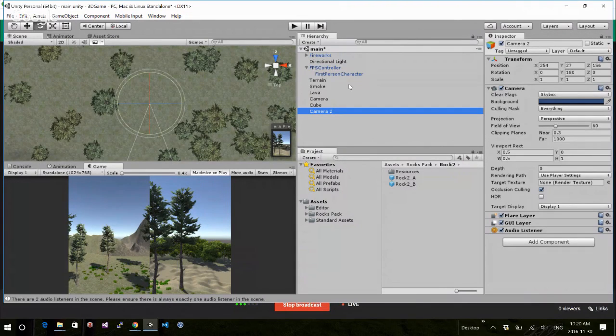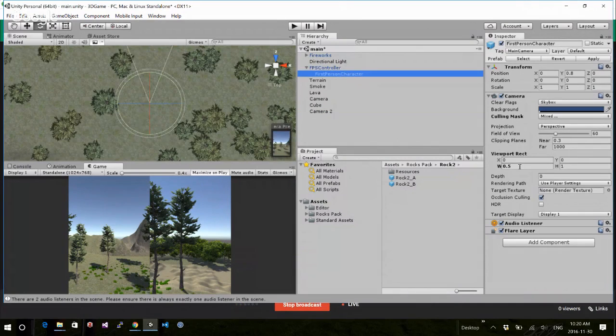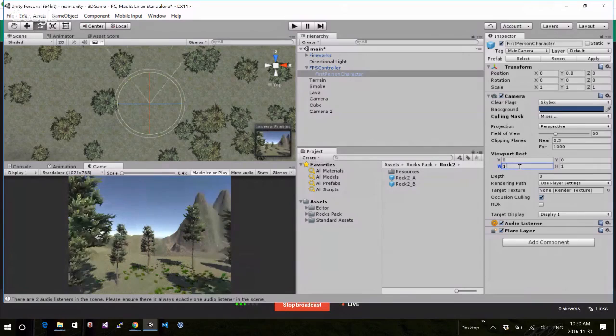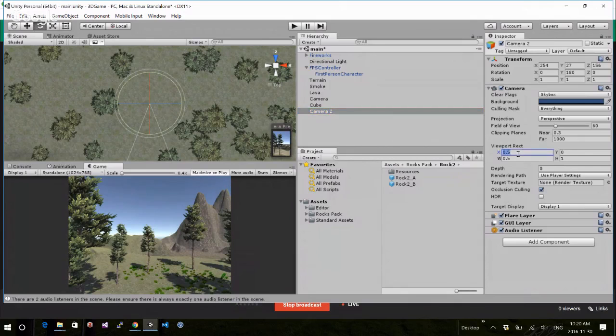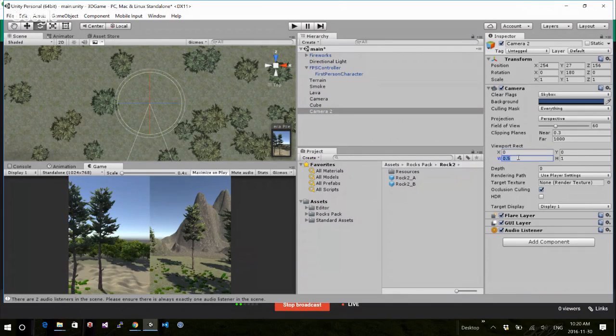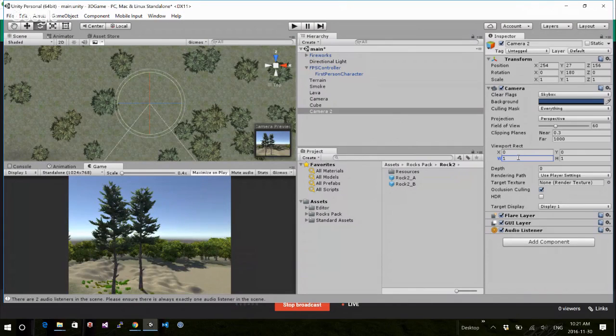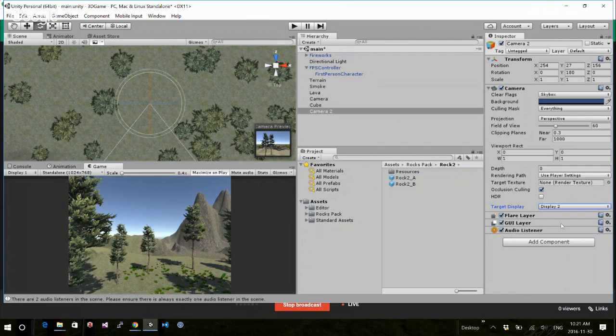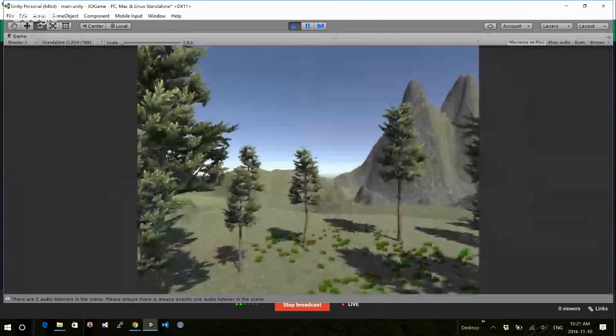Another thing that you can do, let's reset the settings for the main camera and also for the second camera, 0 and 1, right? Full screen. I may project the second camera to the secondary display. I may say that the target display is display 2. And now, not turning into the full screen, or actually I can, because I will see those settings.